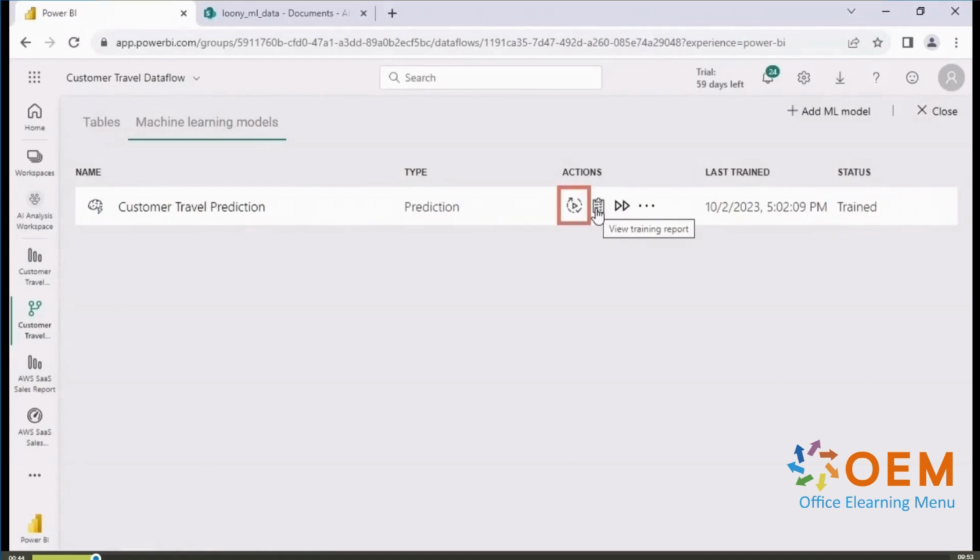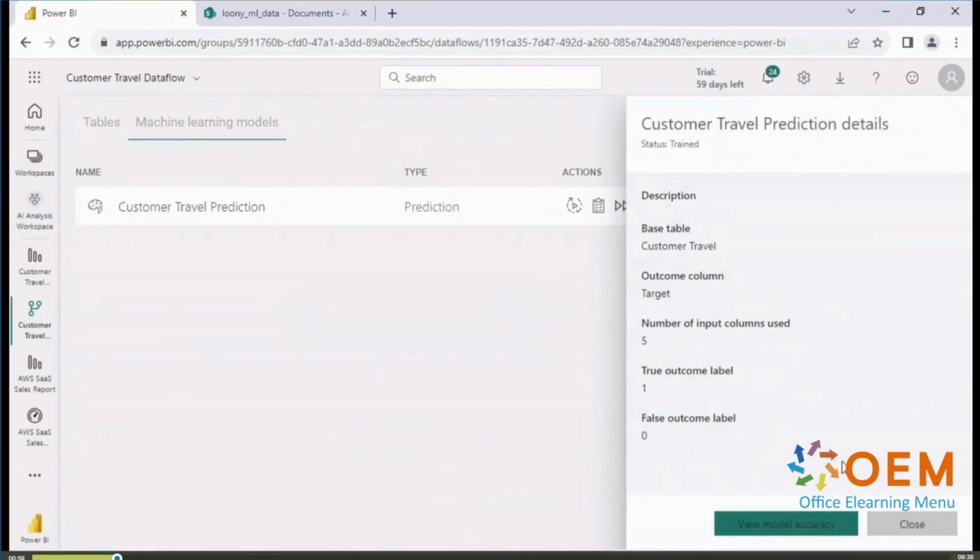Now, let's say you get new data and you want to retrain your model. You'll click on this button to retrain your model. We won't really do that. We won't even be applying our ML model right away. Instead, we'll take a look at basic information about the model. Click on these three dots, and if you look at the info, you can see the table the model was trained on, the outcome column, and the other configuration settings you used for your model.